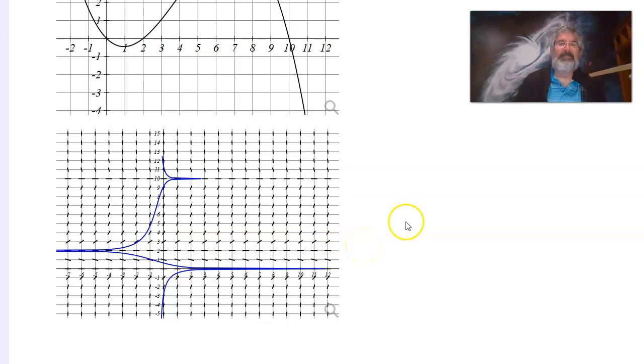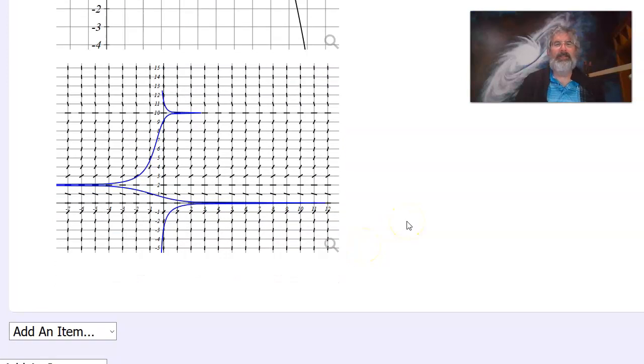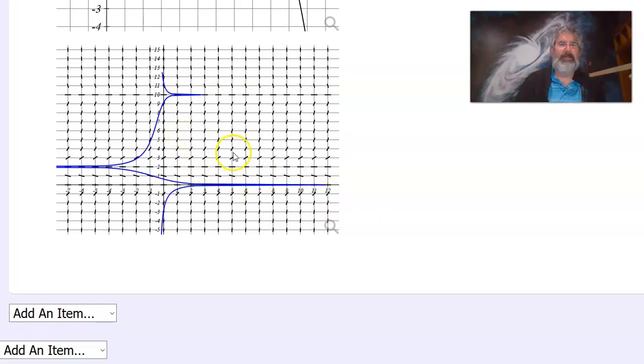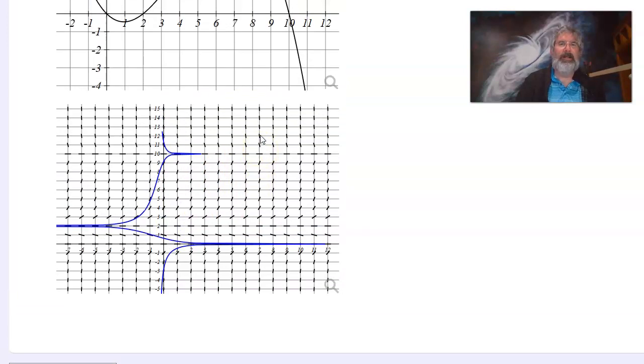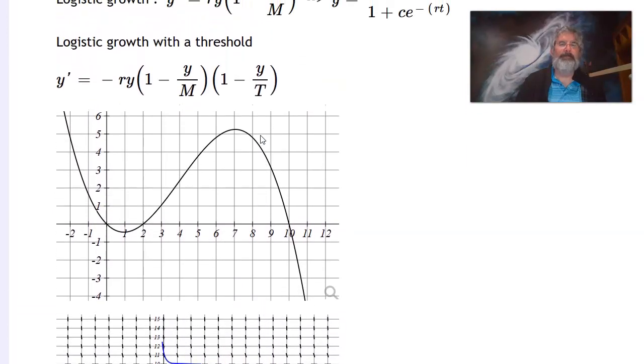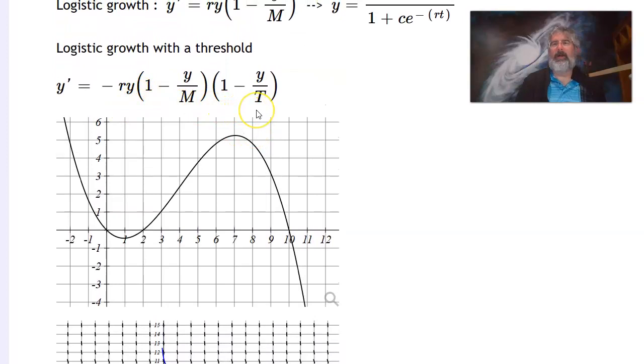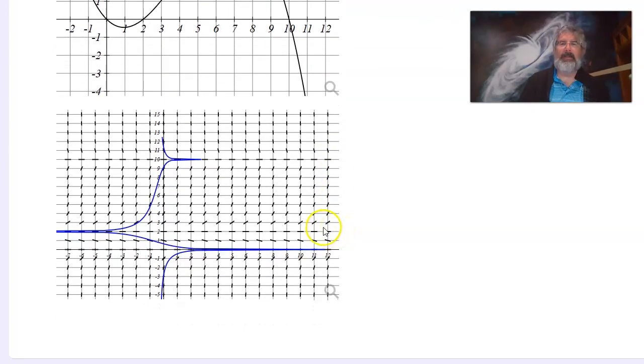Anyway, the differential equations are all here, and the notion of how to solve them. I didn't actually show how I did this to get my solution curves here, but it's just another integration by partial fraction decomposition. It's got 3 factors in it instead of 2. It's not that hard to do. Solving for y then becomes hard to do, but I didn't solve for y. I just solved for t and plotted t as a function of y rather than y as a function of t. So anyway, there are a couple of problems in your homework that are related to logistic growth with a threshold.